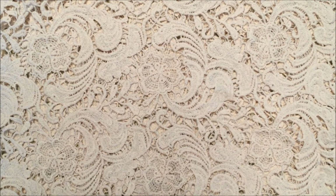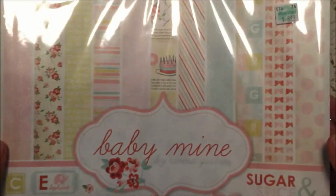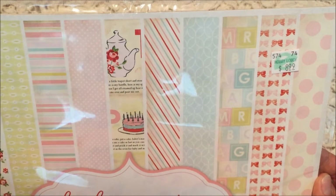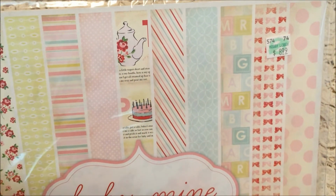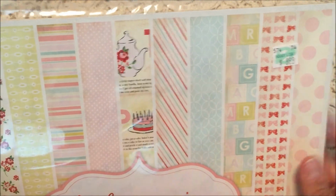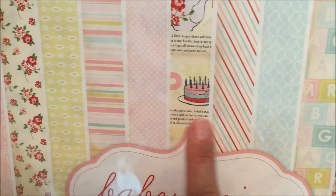And then I'm gonna try and sit down here and see if this will just cooperate. So I picked up at Hobby Lobby, I don't know how old it is, it's by Carta Bella. It's called Baby Mine. And it has the prettiest papers in it. I didn't necessarily pick it up for the baby thing. It has one paper with bottles and one paper with little baby blocks. But the rest of the papers, like this rose paper over here, is so gorgeous. And all these other papers can be used for anything you like.